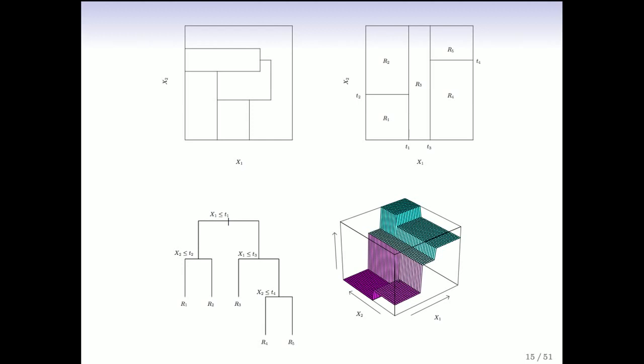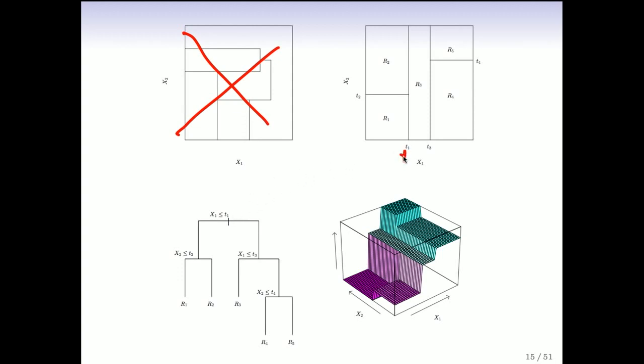First of all, in the slide, we show in the left panel here a set of regions that couldn't be achieved by this process. This one here could not be achieved because these aren't boxes that were obtained by sequentially splitting the data repeatedly, whereas the one on the right can. If you look at the one on the right in conjunction with the tree on the bottom left here, you'll see that the first split was made at T1.